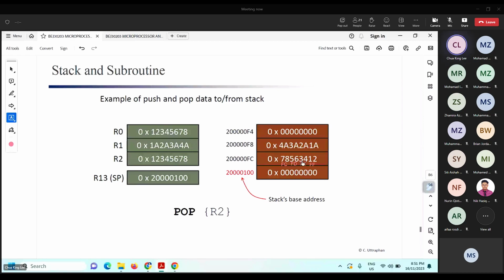Any inquiry on this push and pop process, and the data arrangement inside the stack memory?